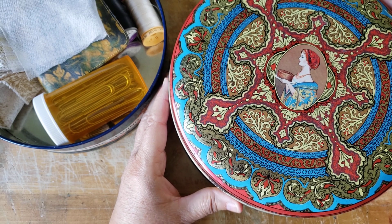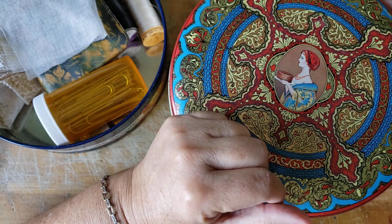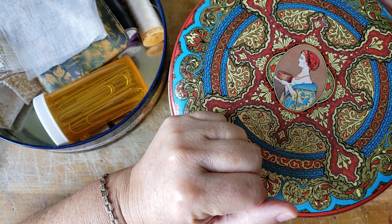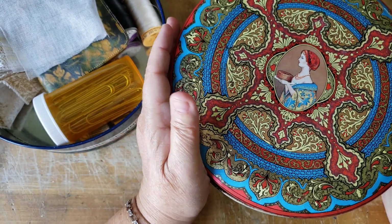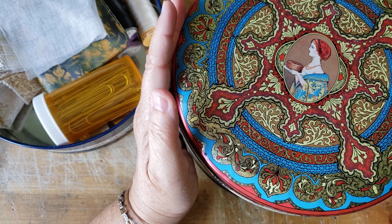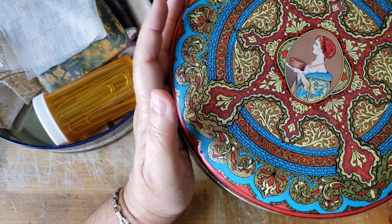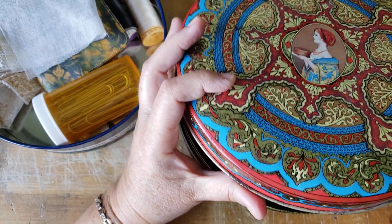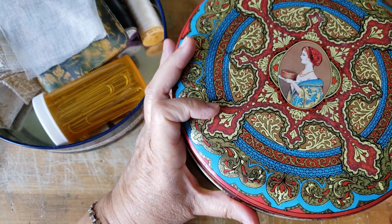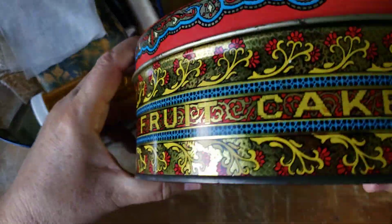My poor mom, I often wonder if she wandered around the house going, "Now, where did I put that Wonder Cake tin?" And meanwhile, it was at my apartment. You know what? They say that it's easier to ask forgiveness than permission. So I sort of thought that someday maybe if she asked for it, I'd say, "Oh yeah, Mom, I kind of took that." But it never came up.